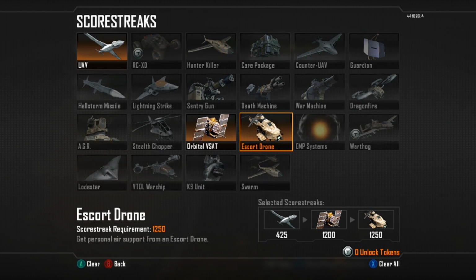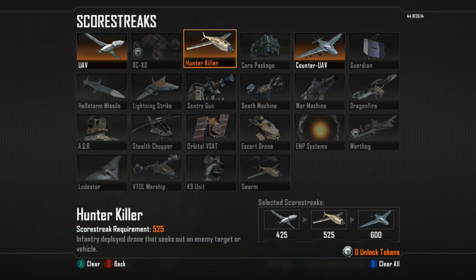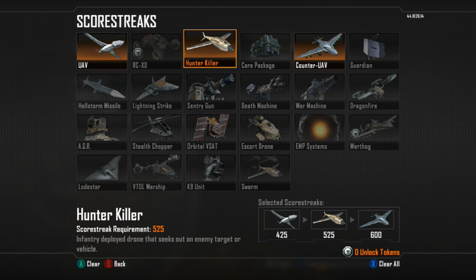Now, if you guys aren't really good at getting high streaks, this is a pretty good setup right here. You guys already know, I watch Legend of Thunder. He calls this the Angry Bird setup: the UAV, the Hunter Killer, and the counter. The Hunter Killer drone can kill some counter UAVs or UAVs the enemies might have, and that's pretty helpful in itself.